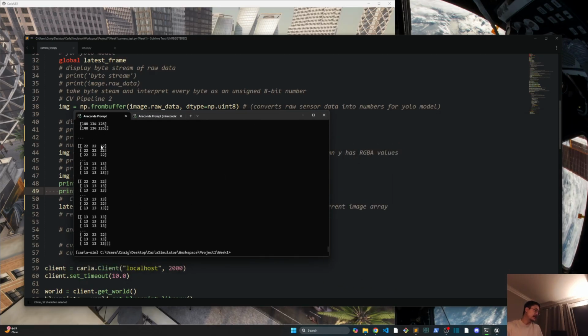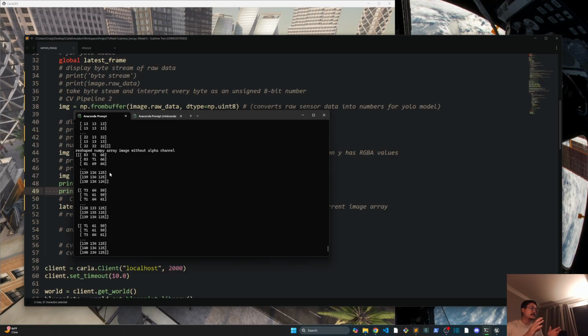So each one of these truncated matrices is really one image that is drawn from the RGB camera. And every single one of these three values is 1 pixel starting at the very top left of the image that's captured.